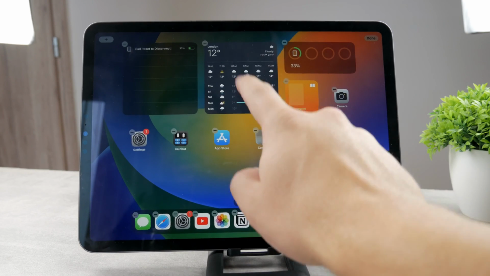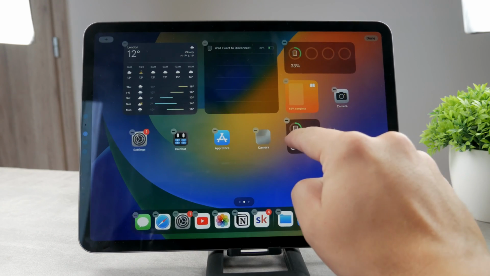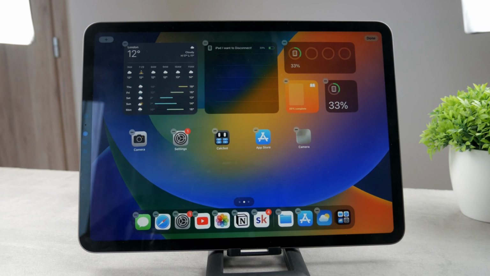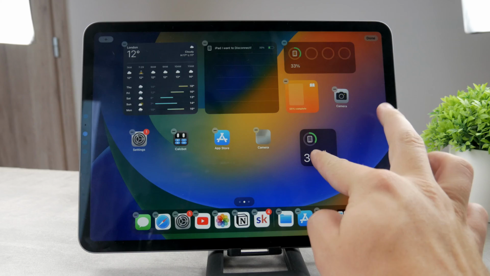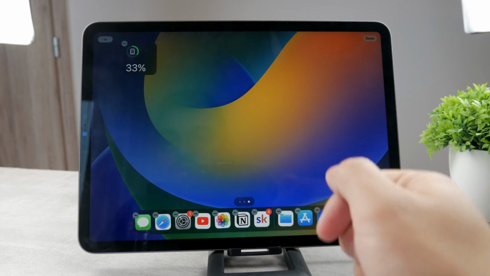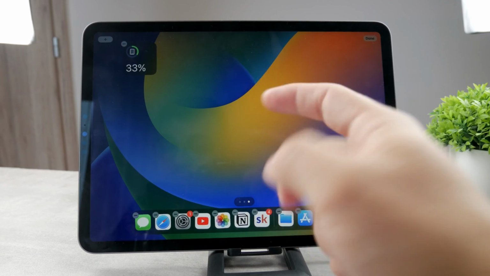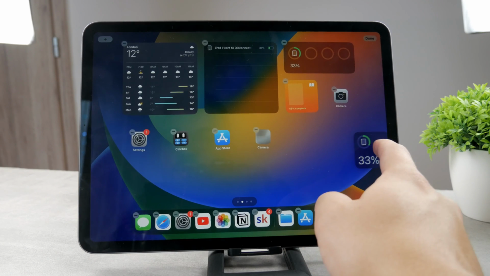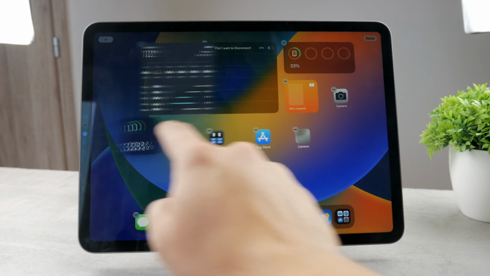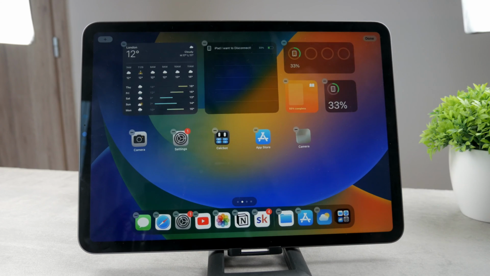So yeah, you can move it around easily. I like to keep the weather on the left, perhaps the battery widgets in here, and that's basically how I like to use it. However, you can also move it to a different page. So you can also grab the widget like this and swipe with the other finger and put it to a new page. Or you don't even have to swipe with two fingers. You can just grab it like this, keep it on the side for long enough, and it's going to move to a different page like this. So you can also move it across different home pages as well. So that's moving widgets as it sounds.